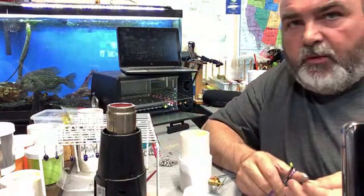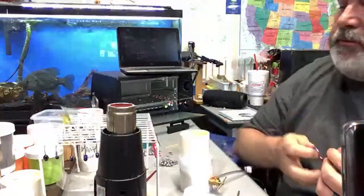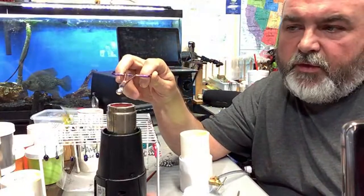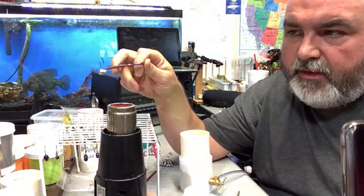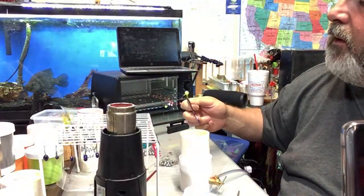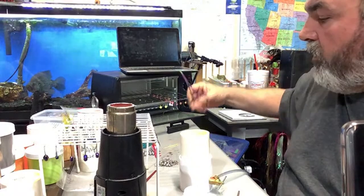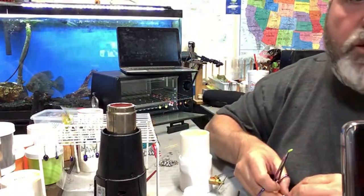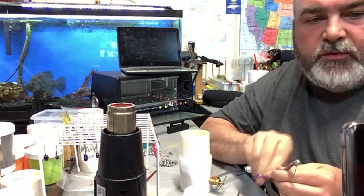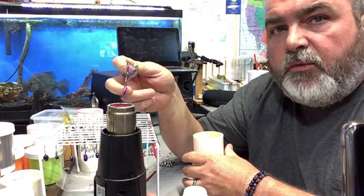A flip bed helps, there's no doubt about that. But if I'm only going to paint 2 or 3 of one color, 2 or 3 of another color, 2 or 3 of another color, I usually don't use a flip bed. Usually I just keep it in. There's enough in my big containers that I don't fool with the flip bed. But if I'm painting a lot, 20, 30 at a time, if I'm getting another Lyle Stokes order, we run the flip bed. There's no doubt we run the flip bed when we start getting into big orders. Need to make things go a little bit faster. Sometimes he'll use the heat gun, I'll use the propane torch.